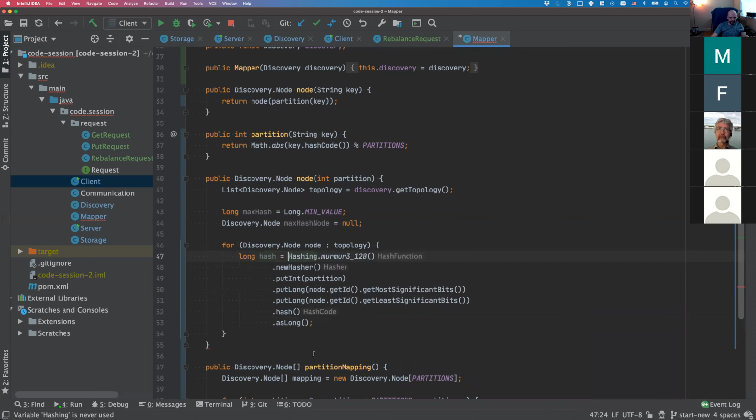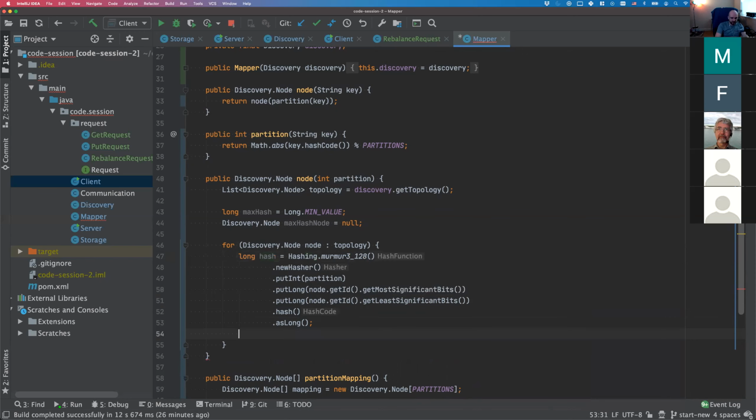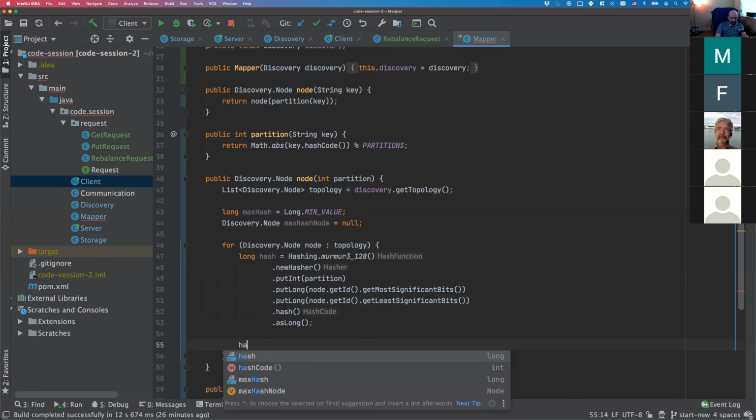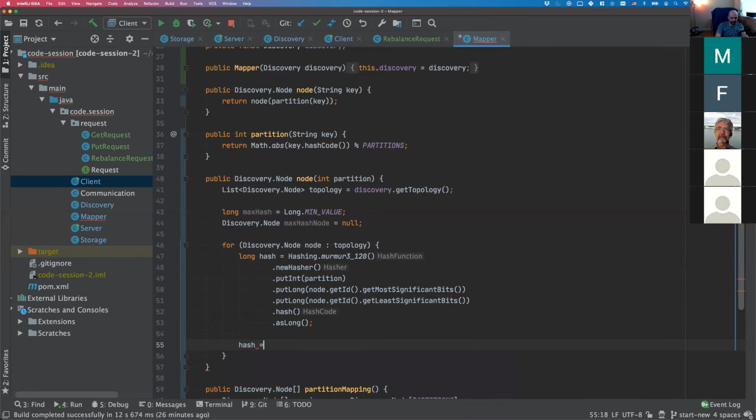All right. We also need to apply the ABS to get rid of negative values.